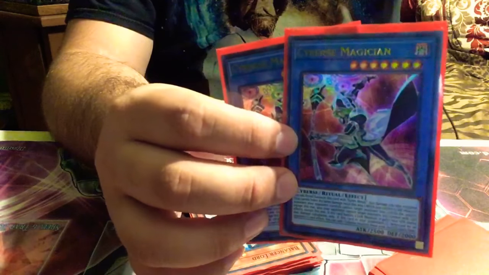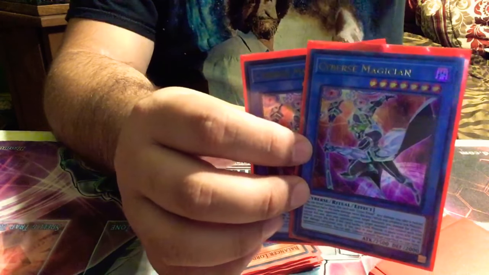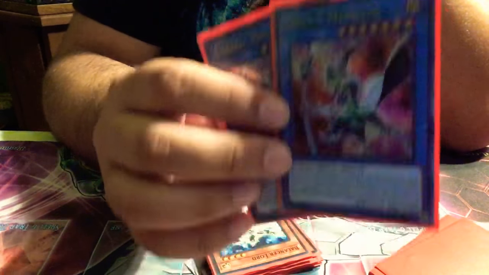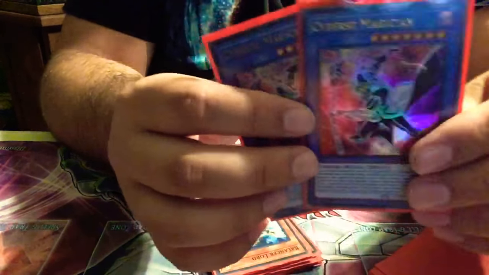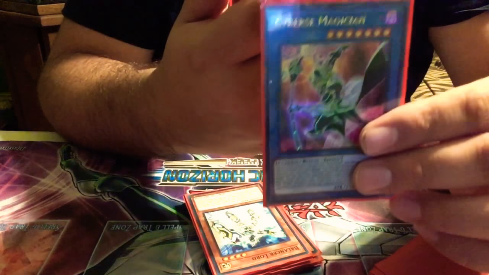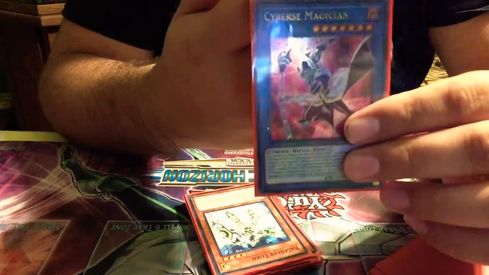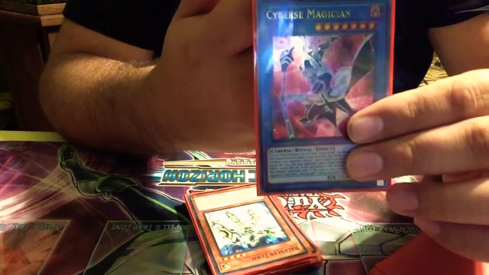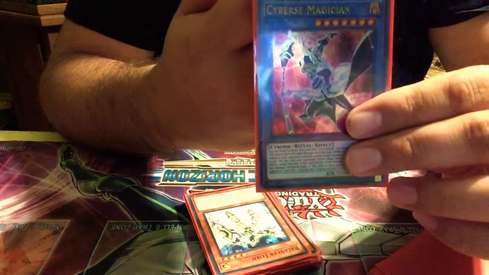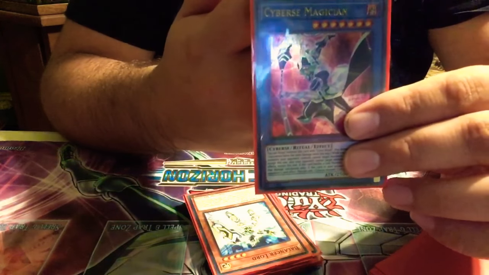So I played 2 Cyberse Magician, and a lot of people might be thinking, what, you're playing 2 Cyberse Magician? Well, at one point I was playing 3. I really like him a lot. I like his effect, and there's a lot to say about him actually. Any damage you take is halved, and while you control a Link monster, your opponent cannot target monsters you control for attacks except for this one, and you can't target it with effects except for this one.